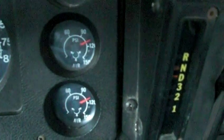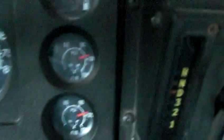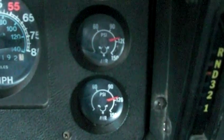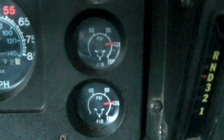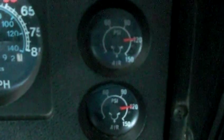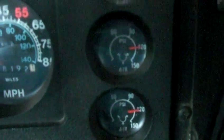My transmission looks like it's in drive if you notice that, but the marker isn't quite exactly right — it's in neutral. Almost there. When I hear the air governor cut, I'll shut it off. First startup today, I'm really happy about that. That's good for the battery too. Almost there — there she goes.